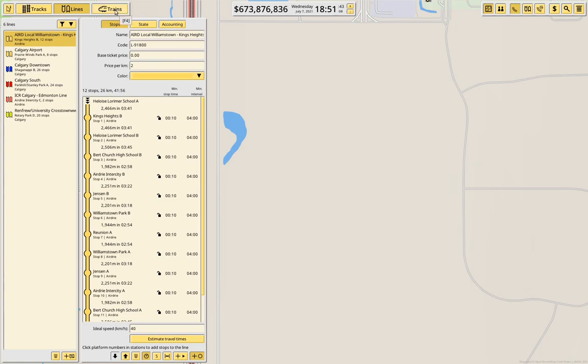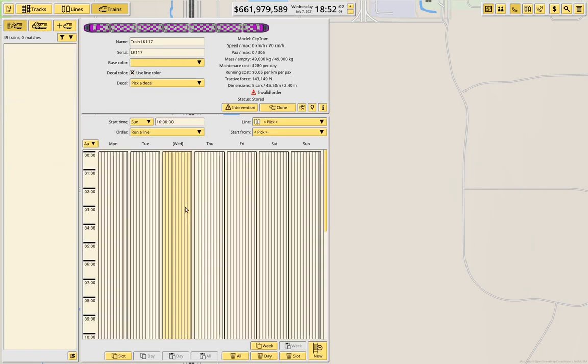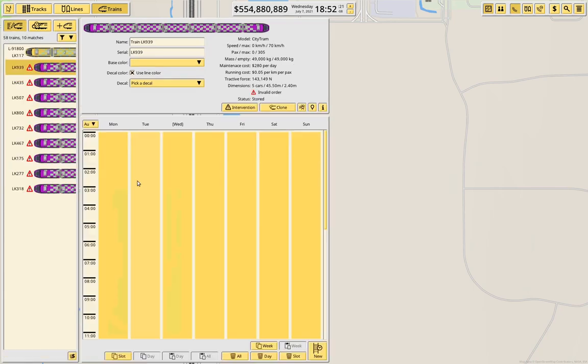Okay. So we'll go into trains, Airdrie local. Okay. Buy a train. We'll do a tram here. Yeah. Okay, we'll purchase it. And we will put it on this line. Yep. Okay, and we'll clone it 9 times.